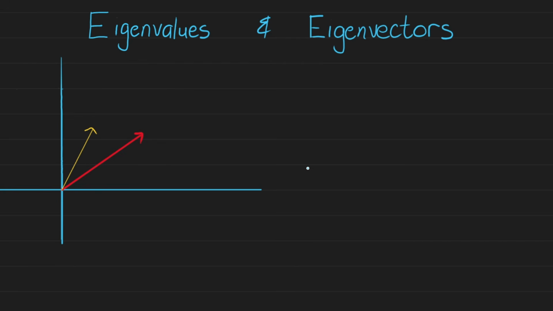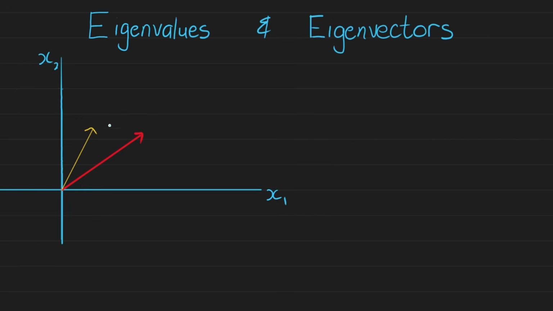So that's what I want to do in this video. I want to explain what exactly eigenvalues and eigenvectors are. I want to explain what they mean, and I want to also show how they can be so useful in many different applications. So I'm going to start just by considering these two axes, that's x1 and x2.